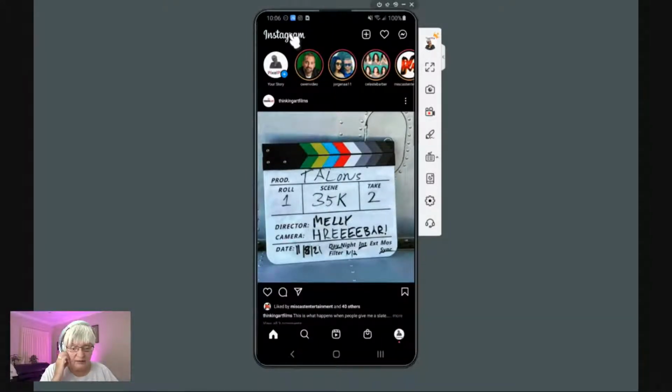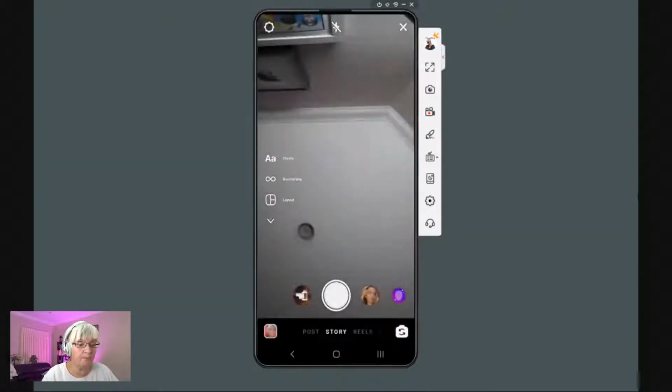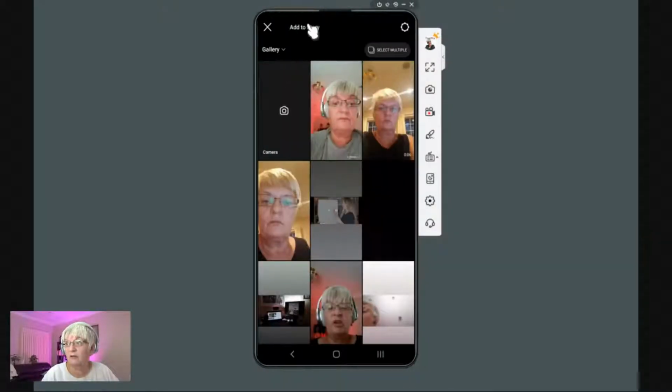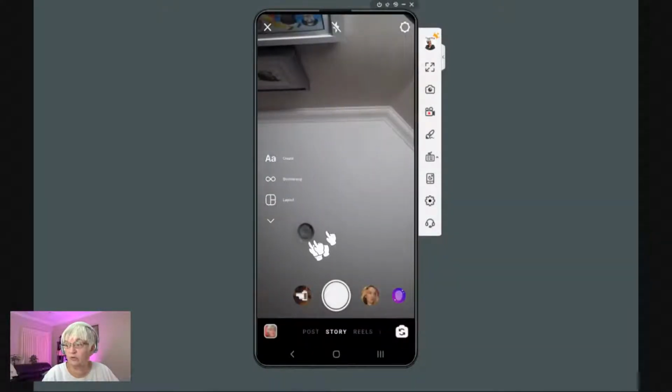And last time we talked about stories that you can see up here. You can see people's stories. There are basically 3 ways that you can create a story. The easiest way when you are on your home screen is just swipe to the right. Another way is to just click on your little avatar here at top and choose add to story.